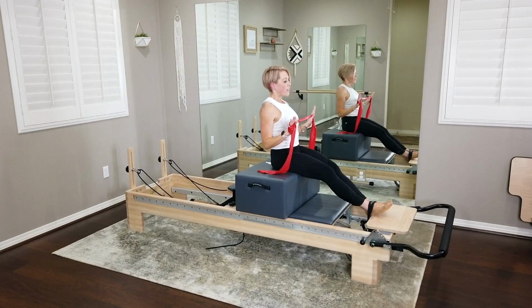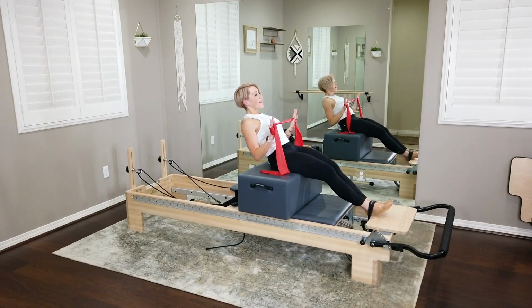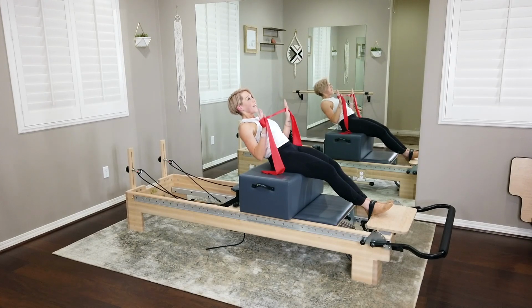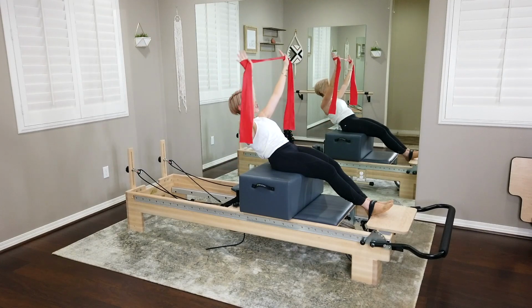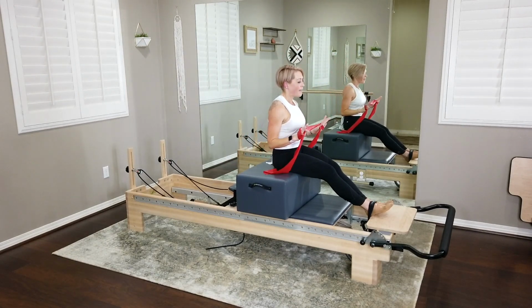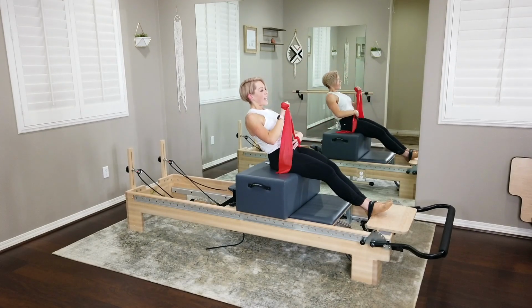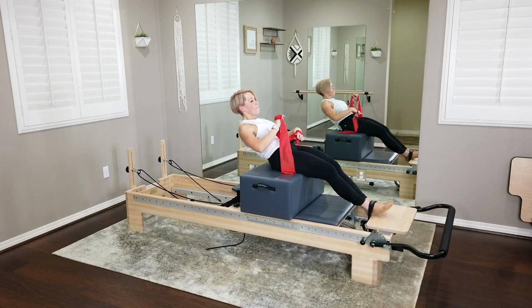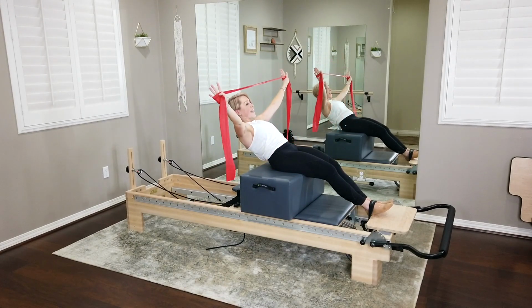It's a hinge, and then it's a curl through the tailbone, the low back, the mid back. Hold. Red band up and overhead. Open on the red band. Close. Bring the elbows in and come all the way back up. Good. Hinge. Curl like gear wheels. Tailbone. Low back. Mid back. Hold. Palms reach up. Open on the red band.